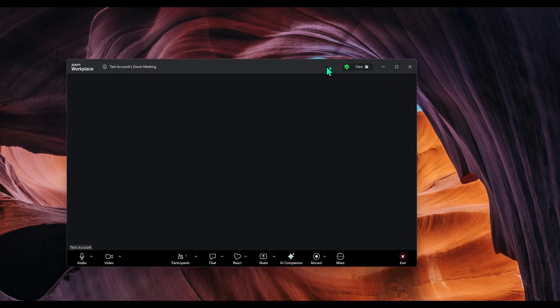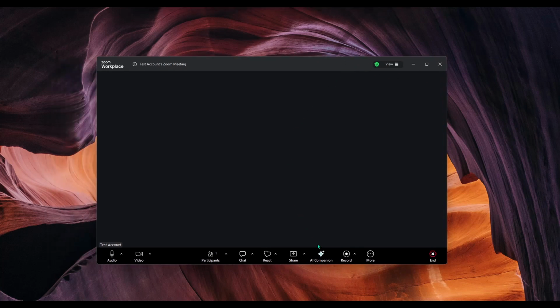A quick tip: make sure your microphone and speakers are selected correctly before you begin, and consider doing a short test call to confirm that the record button is visible where you expect it. Also note that some features can vary based on your Zoom version or host permissions, so keeping the app updated is a good practice. That's all there is to it.